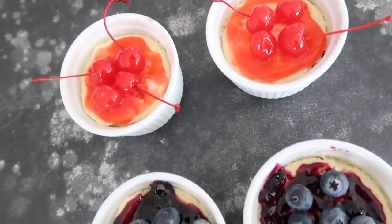Now the thing I love about these is that the top doesn't have to be perfect because you're gonna cover it with some sauce and some berries or whatever you want on top. It's gonna be covered, so it doesn't have to be perfect. And the edges, you won't be able to see any of the edges either. So if you kind of struggle with cheesecake, like I do, I'm gonna be honest, then these mini cheesecakes are the perfect option for you. You still get the amazing cheesecake taste, just without all the stress of making it look beautiful.